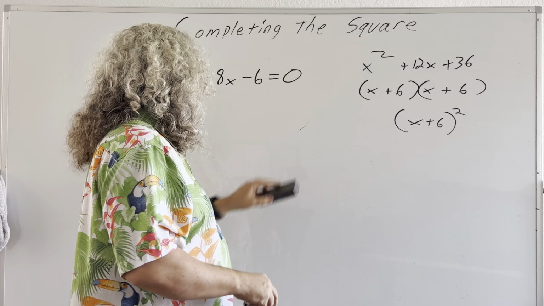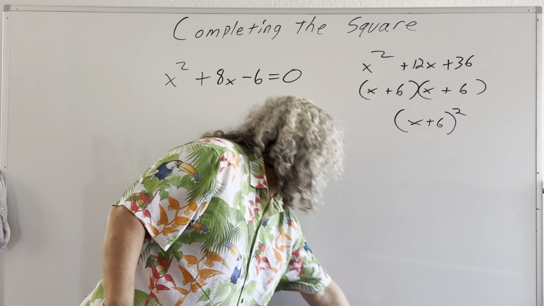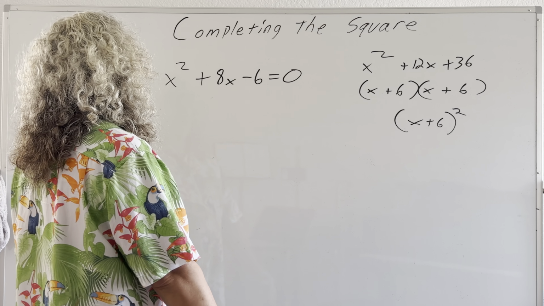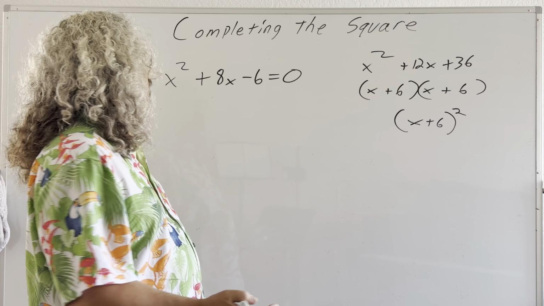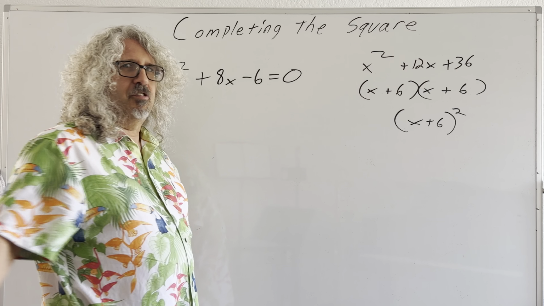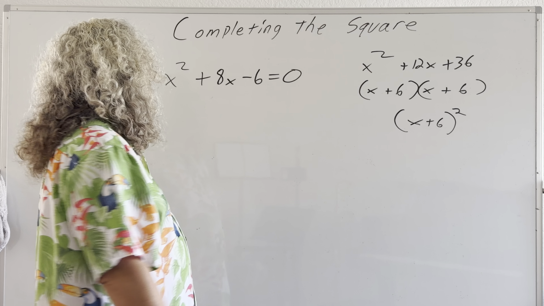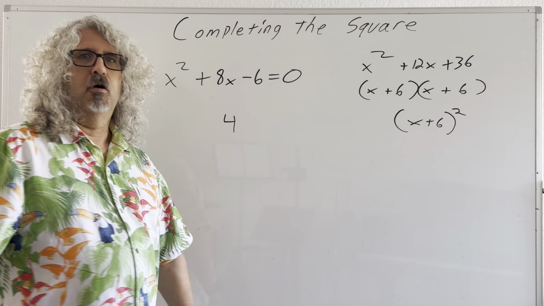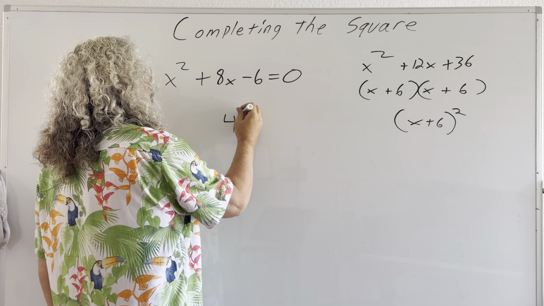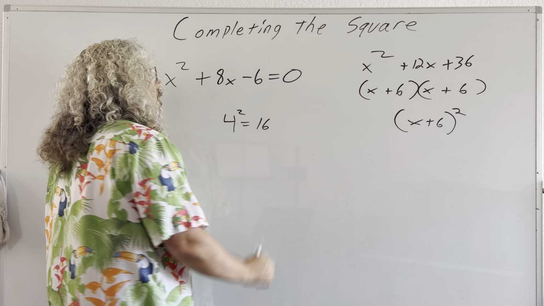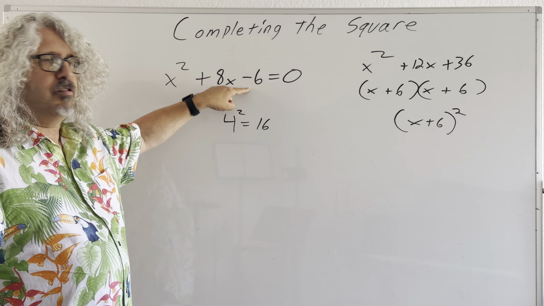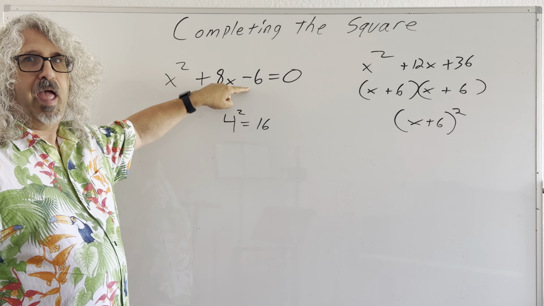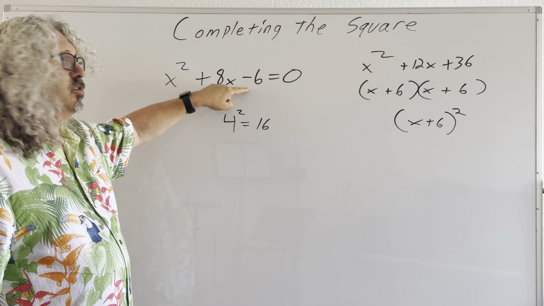There's a couple different ways to do it. I'm gonna do the quick version right here, and if you hate it, you can do something else. You can usually do this with small numbers. I don't like that it says negative 6. That bugs me. However, what is half of 8? Half of 8 is 4. What's 4 squared? 4 squared is 16. If I can make that negative 6 instead say 16, all of a sudden I'm really happy.